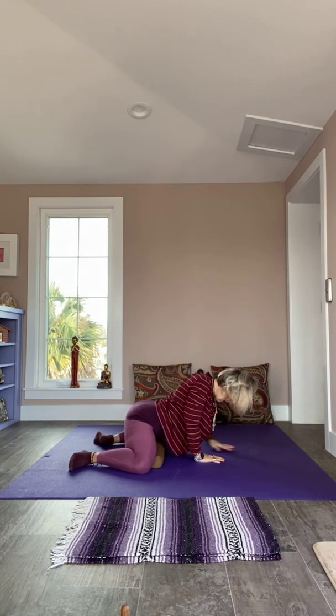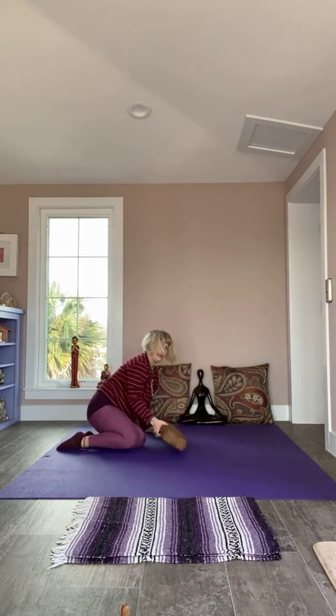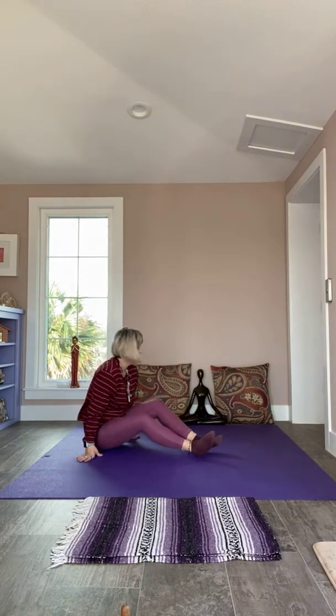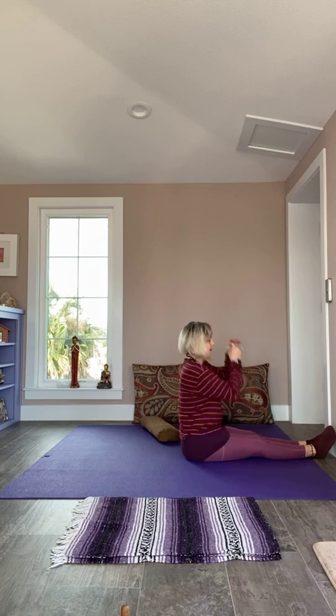Place the hands on the mat. Bring the knees together. Draw the right hip down. Bring the legs around. All right. Let's now move into bridge pose.